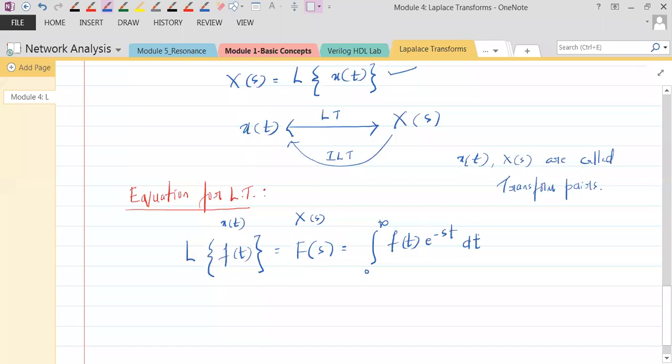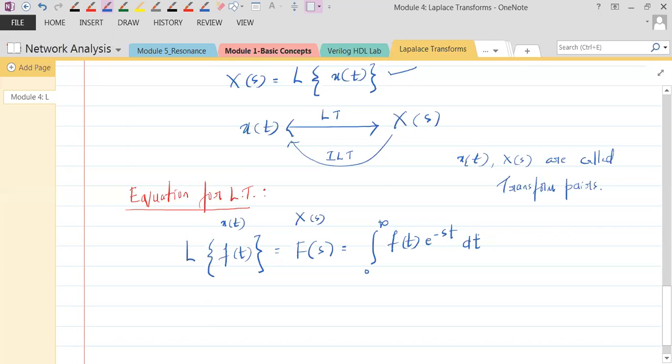Maybe you have done this in your mathematics. I don't know, M1, M2 you had, or M3 you're learning, or in M4 you'll be learning all this. But you will be seeing this, or you already have seen this transform in your mathematics. There you'll just be learning the output of an application. Here, from the point of engineering, we'll be applying transforms on signals, whereas in mathematics you're applying transforms on some set of numbers.